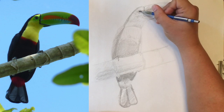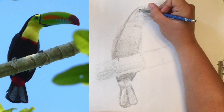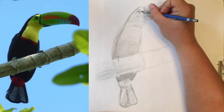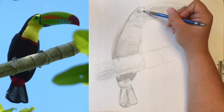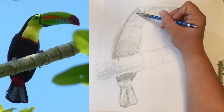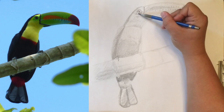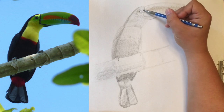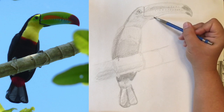Just paying close attention to where the shine in the eye is so that I don't accidentally cover it. That's ideally going to be my only place where there's any actual white in the whole picture, which should help it really stand out. And I'm noticing too that the eye is a little oblong. Maybe the actual eyeball is perfectly round, but the way that it's angled and the way that it's covered by some of the bird's eyebrow and eyelid makes it so that it doesn't look perfectly round. So it's not just a circle there. And under this part is darker than that.